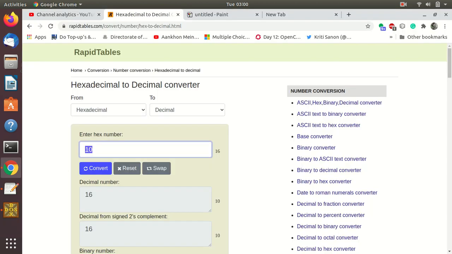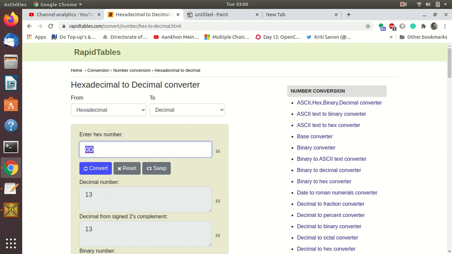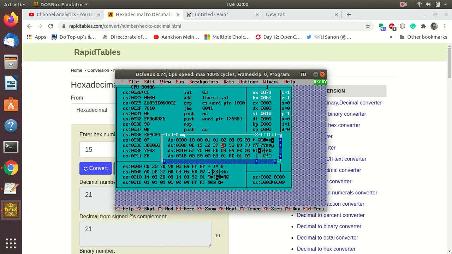What is 0d? 0d, see here, 13, see here, move accordingly. 0d, 15. So here you should know these conversions to understand this. Okay, 21. Okay, so the series is perfect, it is showing in hexadecimal, so you might get confused about whether your program is proper or not. So for the initial numbers it will show you properly, for others you need to have this lookup table to understand what values it is giving.